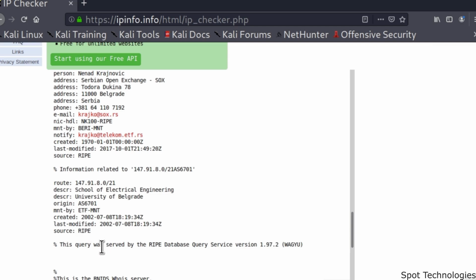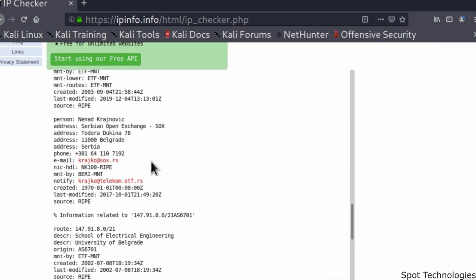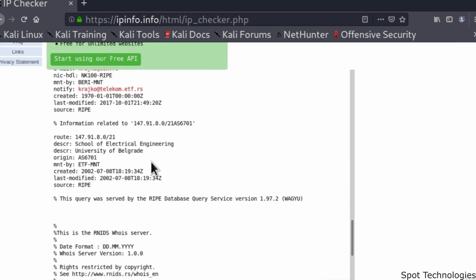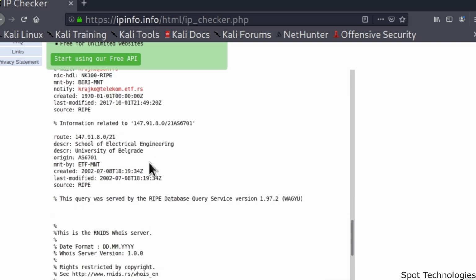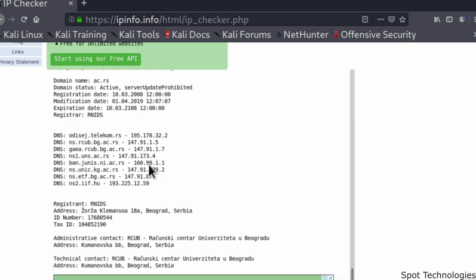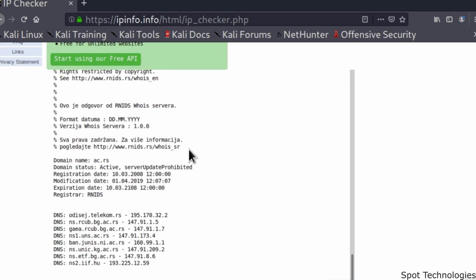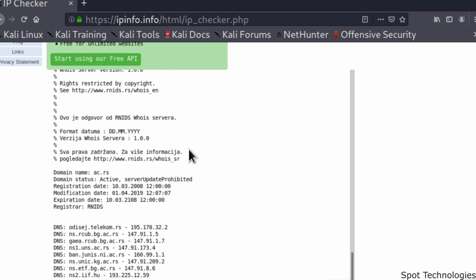Now, of course, we're not going to be attacking this website since we do not have permission, but we're simply gathering information to see what we can retrieve from the internet about this website. And for now, we're getting a bunch of information about it. Now, a similar response to what we got right here, we can get using a tool called Whois. Whois not only gives us an IP address of the specified domain, but it also gives us a bunch of other information about that domain.